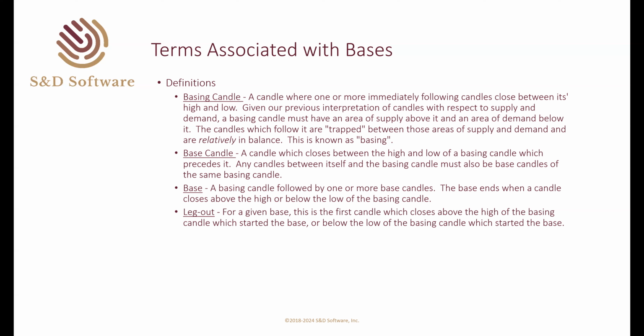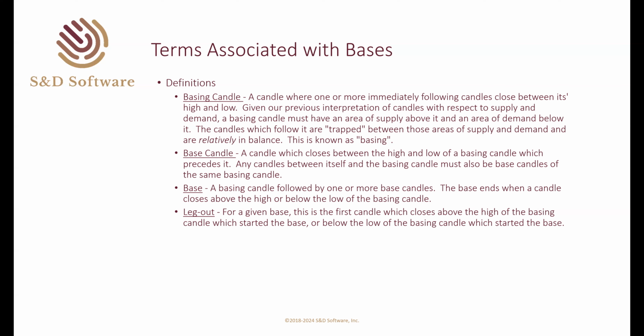So the candles that follow the basing candle, you can think of them as being trapped between that area of supply above and that area of demand below. You could also say that you have a relative balance here if you wish. And this is a condition that's known as basing.